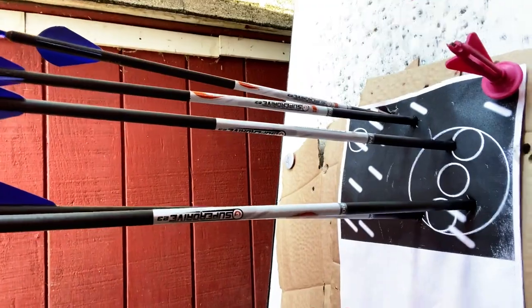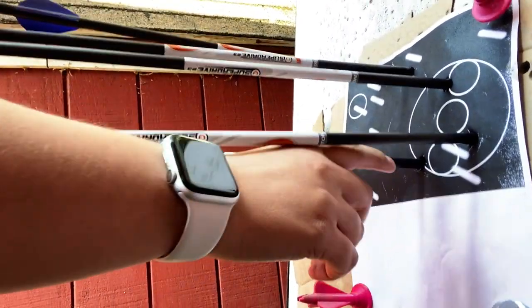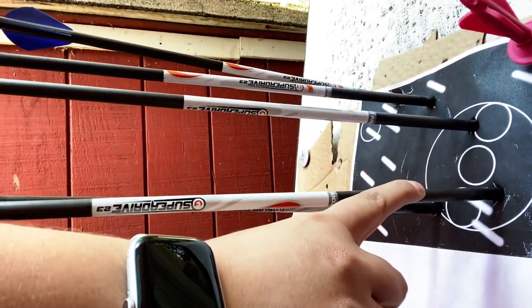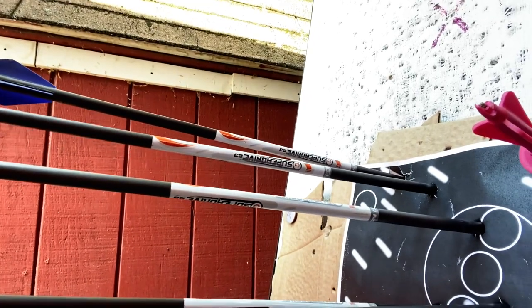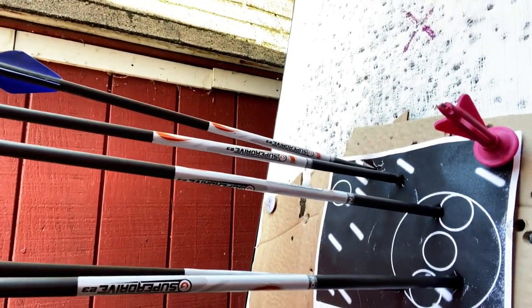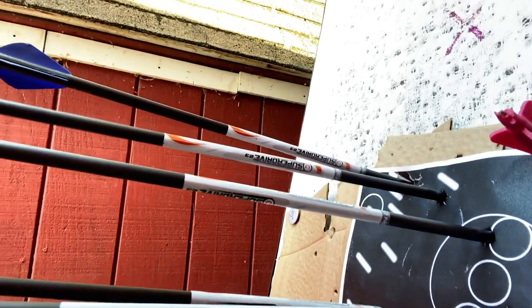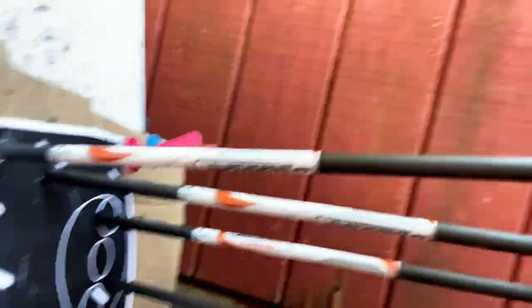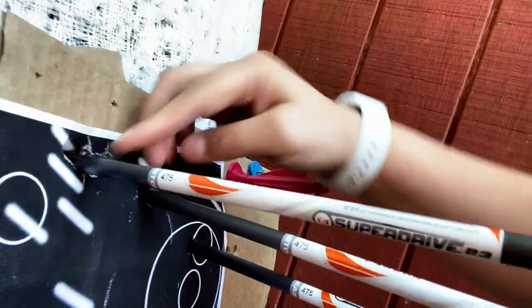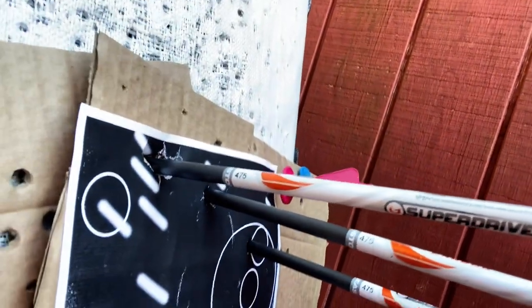We can go through all of my arrows. I shot this one as my lower 12. This one as my IBO. I nailed the upper 12. This one I was trying to shoot just in the 10 ring, but the wind gusted pretty good and it went left — that's why this one's over here. This one right here was my 14, and I overcompensated for the wind, as you can see, so I didn't exactly hit that.